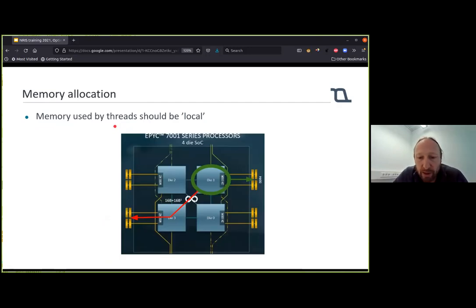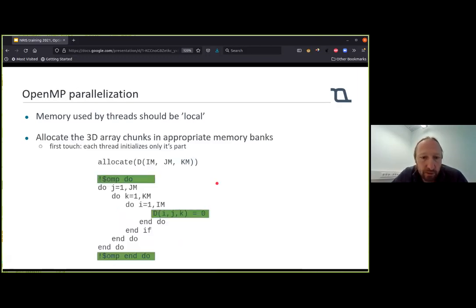Because now we go back to this first figure. How do we make sure that whatever the thread running on the CPU located in this die is doing, it's actually using this memory and not that memory? Because if it's using that memory from die 3, it will be slow. It will actually be much slower sometimes than when you just run sequential code. That can actually mess things up quite a lot.